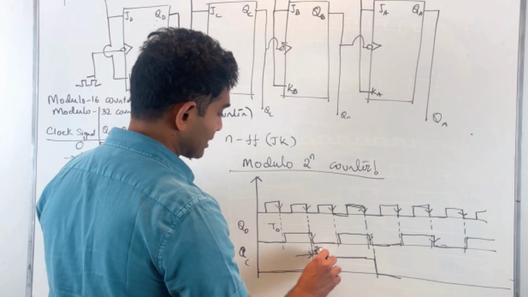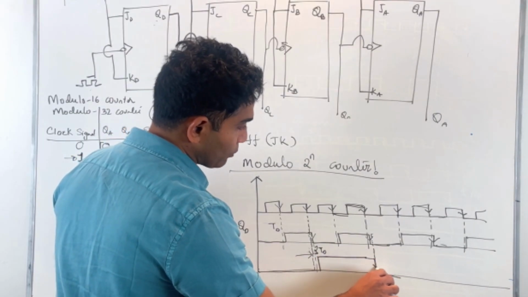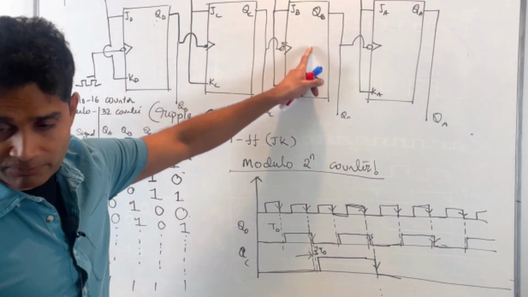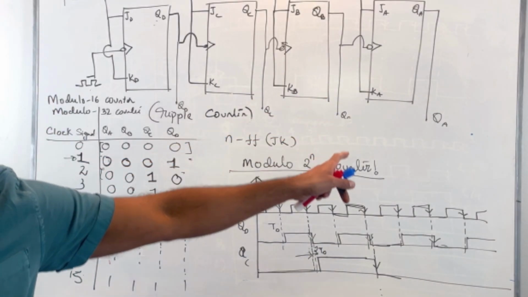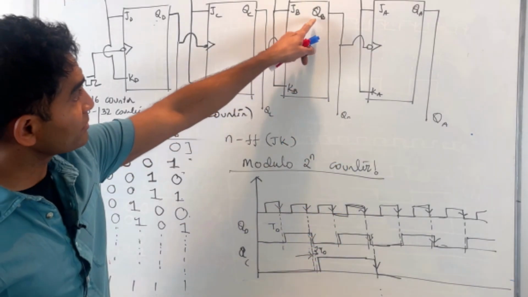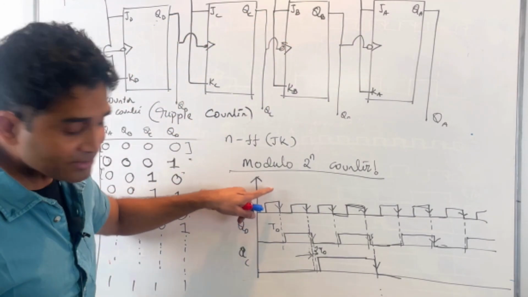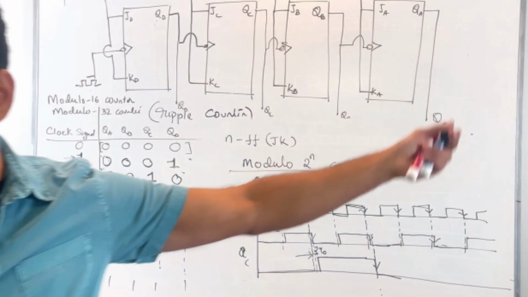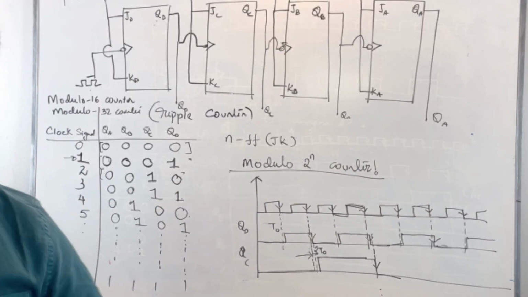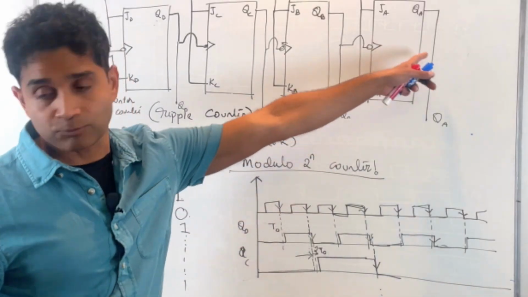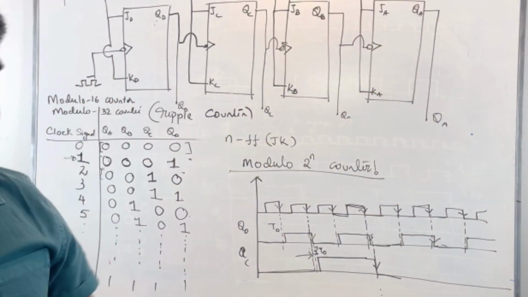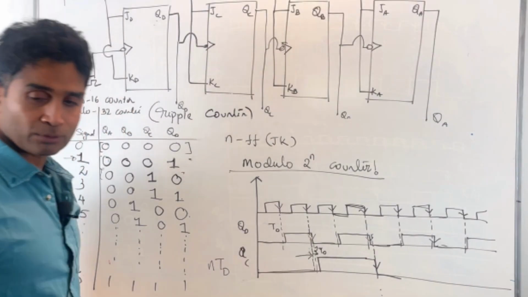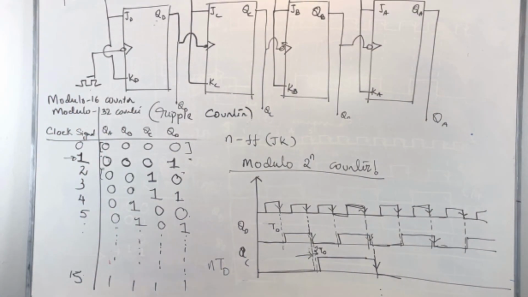Now, this timing delay is going to get propagated to the B flip-flop, the JB and KB flip-flop. It adds its own timing delay, so the delay for this to respond with respect to the master clock is going to be 3 times TD, and for the JA flip-flop that is going to be 4 times TD. So if I keep adding stages, the timing delay associated with the last flip-flop is going to be n times TD, assuming that you have n flip-flops in this configuration.